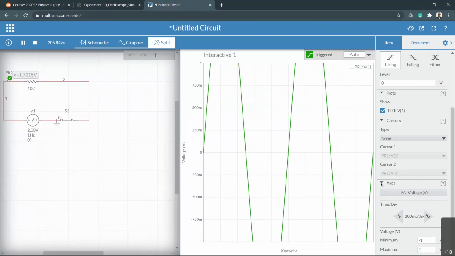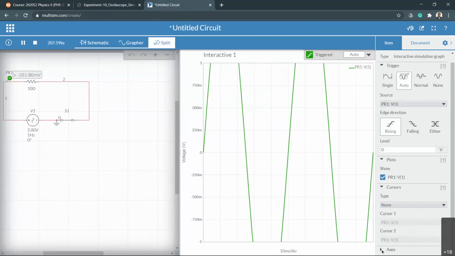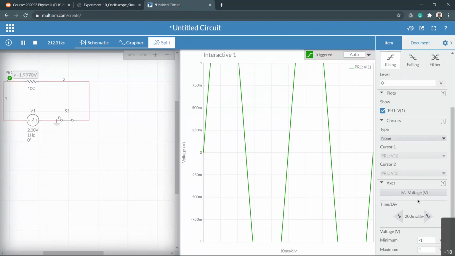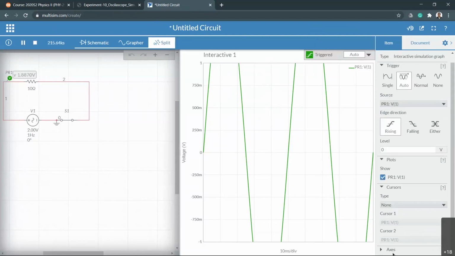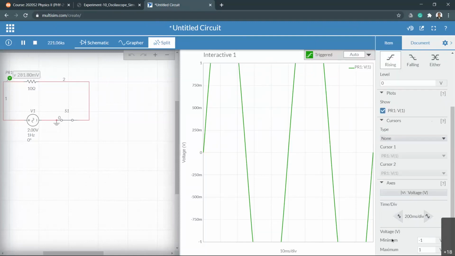That is right here. That should be on axis. If it's not there, you have to click on the axis right here. You can see an arrow. Just click on that arrow, that will open up this tool. So if you don't see it, it should say axis there. Right-hand side, very below, you should see only axis. Just click on that. That will open up a tool. Now you can change the voltage values.